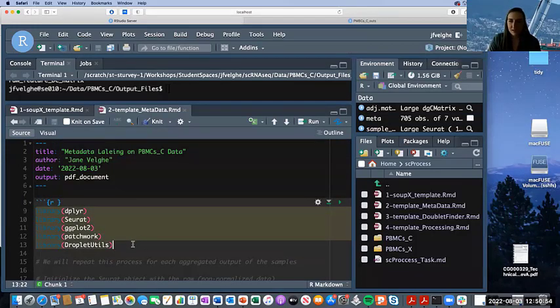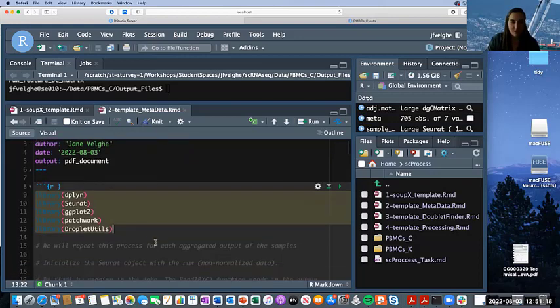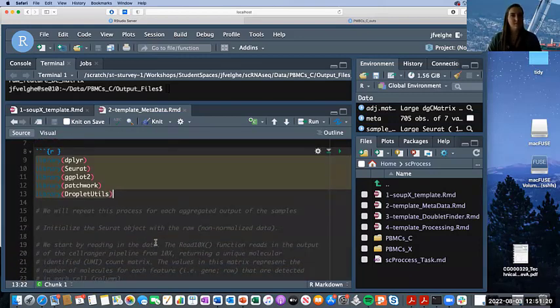And one more thing to mention too, all of these libraries that we're loading in, that was the critical part. Every time you open RStudio or launch it, you're going to want to refer to the file path that we referred to for our libraries at the very start, because these libraries live in that container. Otherwise, you'll have to download them all yourself. So if you're not on Sockeye, you'll need to download all of these. So if you're on a different server.